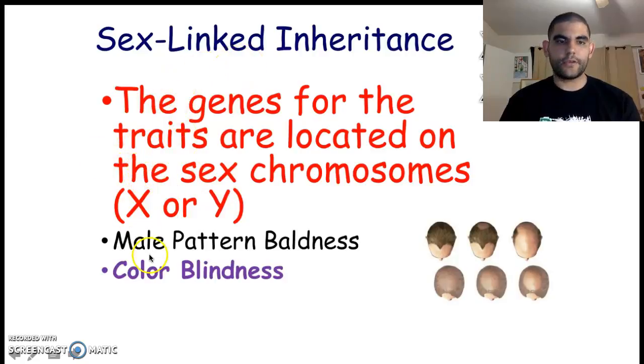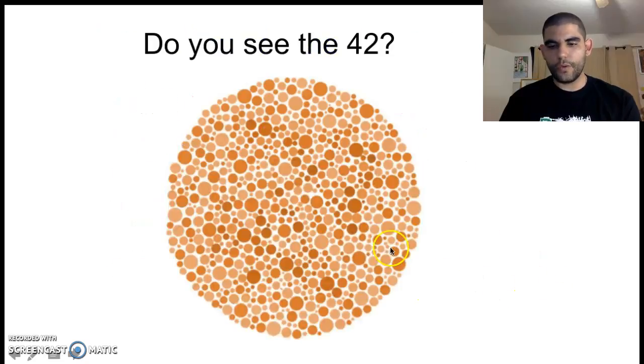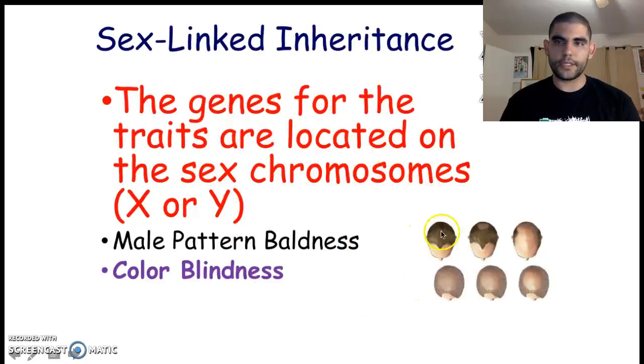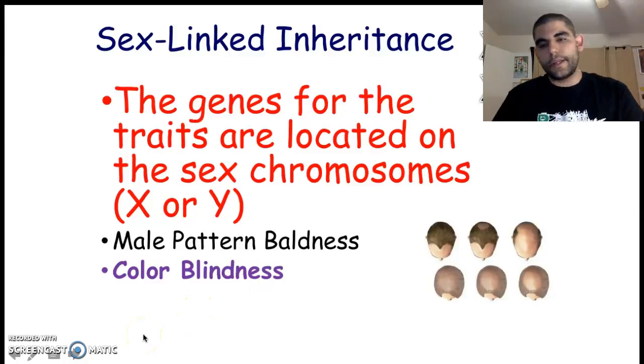Once again, some examples of it are male pattern baldness. Usually people start getting bald, and it happens in women as well. Let me go back a little bit for a chance. Whenever people are starting to get bald, they can actually see this pattern of baldness, and it is because it is carried on the X chromosomes. Also, color blindness is another example of a disorder that is carried on the sex chromosomes.